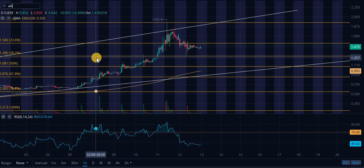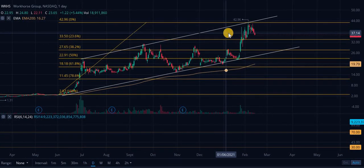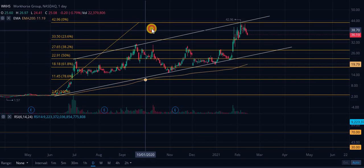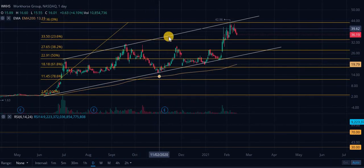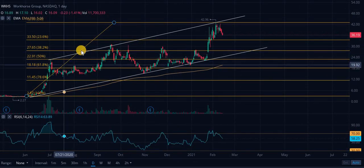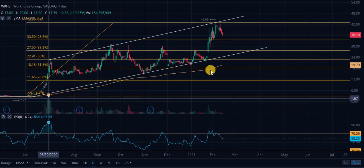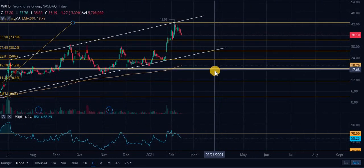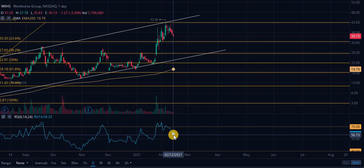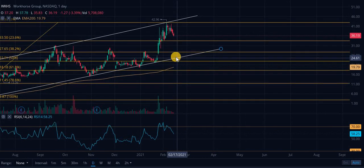Next up, we're going to be looking at Workhorse. This one is actually really interesting — I drew this one up macroscopically because it's so interesting. It's kind of like a Twitter or Facebook chart, just slow-moving — or, well, fairly volatile. Look at this 23 to 42 close — roughly an 80–90% increase right there. We do have a couple of touch points on this ascending level of resistance and an ascending level of support as well. The daily RSI — we're actually not that overbought because we did have a sharp sell-off from 42 down to 36.19 currently.